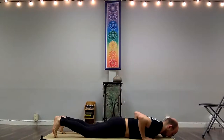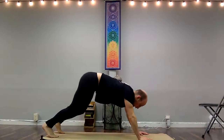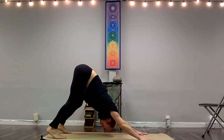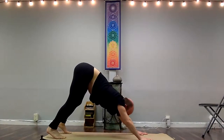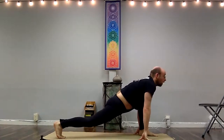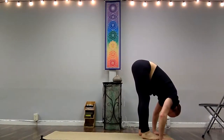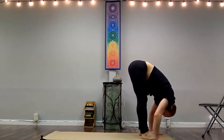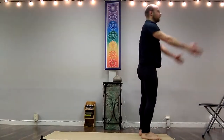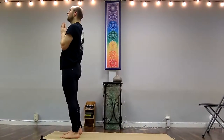Coming forward to plank or half plank, lowering down as a plank. Pressing down to the ground with your feet and pubic bone, bending with your shoulder blades to come up into a little cobra, pushing up and back into downward facing dog. Looking between your hands, left foot steps forward. Go ahead and draw your front foot back, back foot forward, looking up. As you breathe out, stepping forward into forward fold, letting your head hang. With your in-breath, peeking up, extending your spine. Out-breath, forward fold. With an in-breath, coming all the way up, arms reach overhead. With your out-breath, palms come back together.